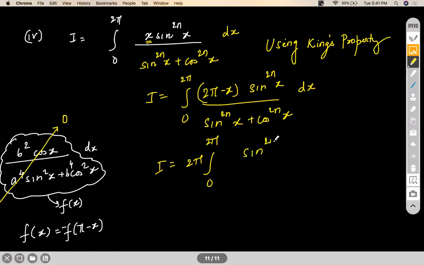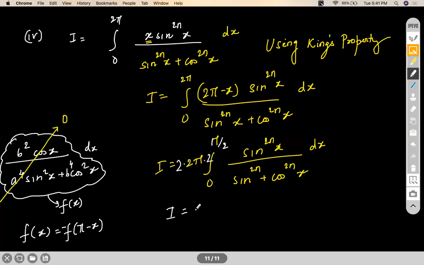Now, the moment I see this, I feel like creating a pi by 2 over here, because then sine will become cos, cos will become a sine, and again King's property will do wonders for me, which I can do very easily. First of all, if I treat this as my function, nothing will happen if I change my x with 2 pi minus x. So it is easy to drop this 2 down over here. Even if you replace your x with pi minus x, nothing will happen to the function, so you can further drop a 2. So it will become 8 pi, 0 to pi by 2, this guy.